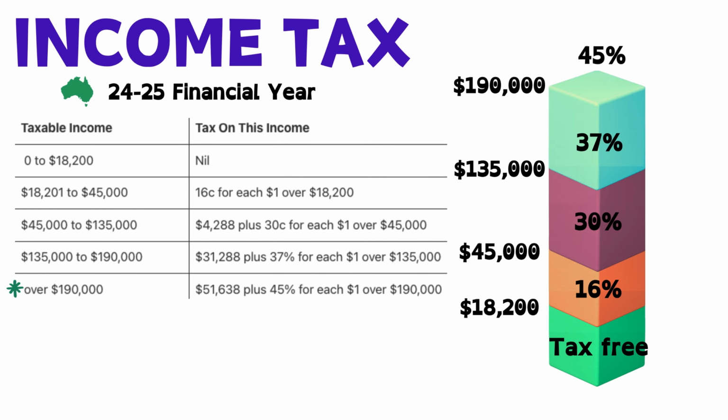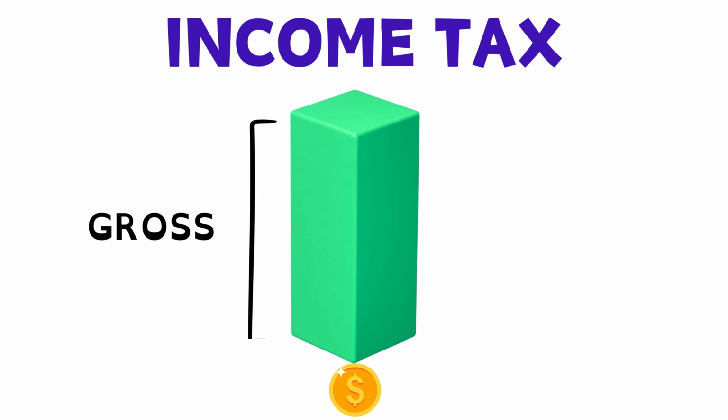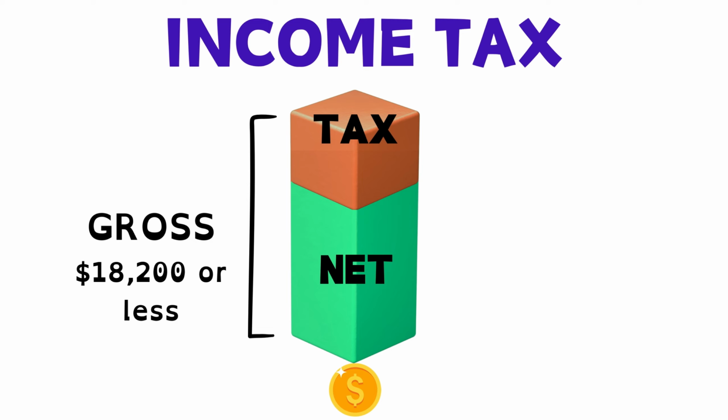So when you get paid, you usually automatically have tax taken out. The gross amount represents your earnings before that tax is taken out. Tax is the money that's taken out, and net represents your earnings that hit your bank account after tax has been taken out. For young workers new to the workplace, you might find that tax is getting taken out, but you're not earning over $18,200 a year.